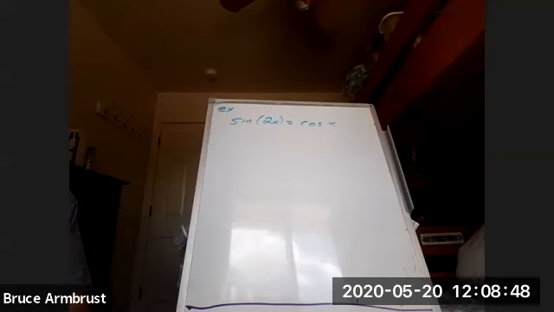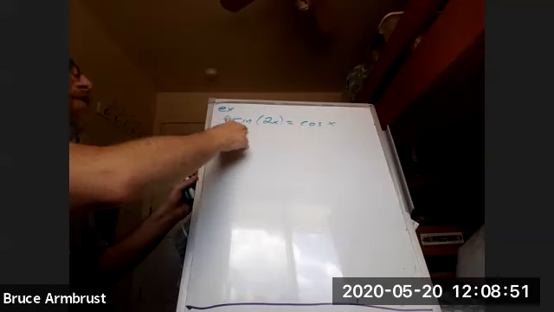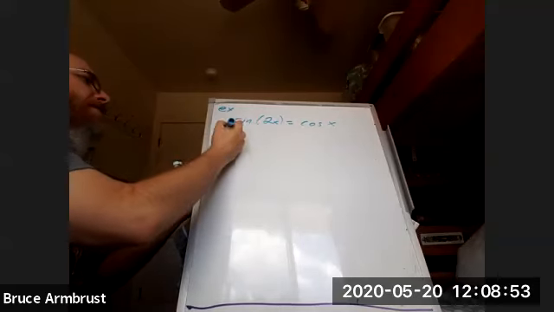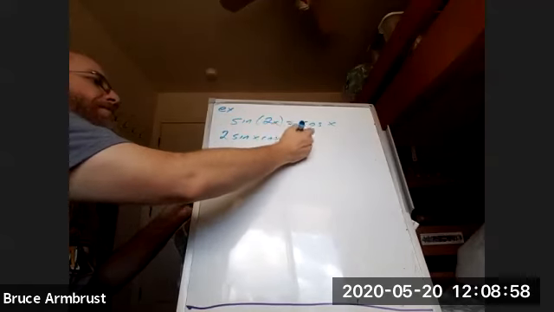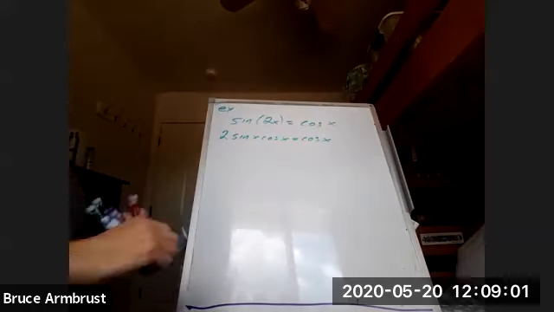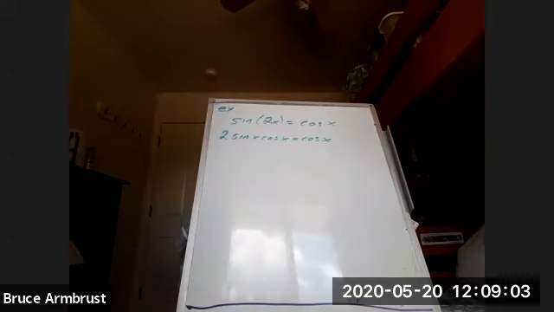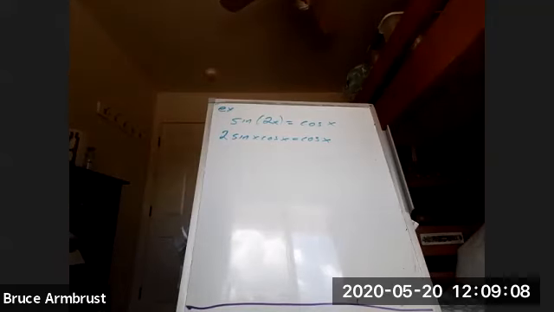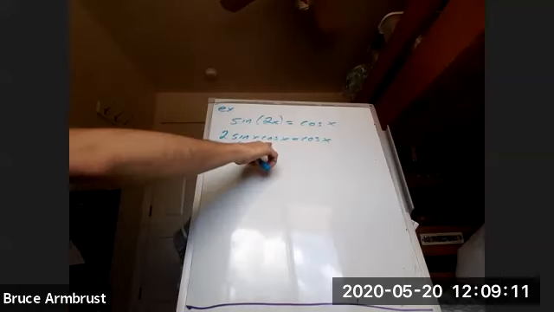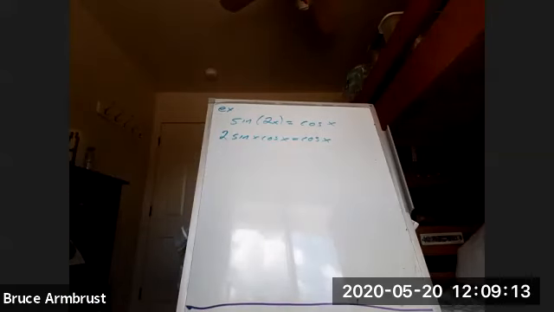Well, let's just see what we can do. Let's go with the sine of 2x. Double angle identity is 2 sine of x cosine of x. And you're absolutely right that there's still a sine of x. However, we were able to introduce a cosine of x, which is good. So what do the rest of you guys think? Is that beneficial? Was that worth doing?